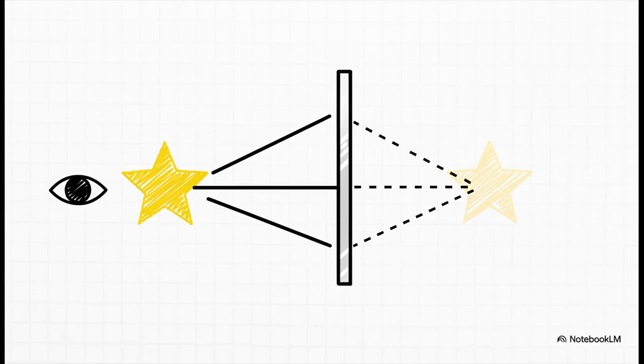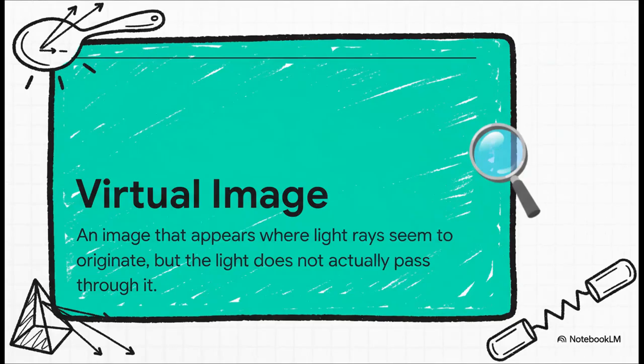Okay, think about a normal flat mirror, like the one in your bathroom. Things are pretty simple here. Light rays from your face shoot out, they hit the mirror, and they bounce off in this perfectly predictable way. See, the angle they come in at is the exact same angle they leave at. Your brain then traces these bounced rays back to a point that looks like it's behind the mirror, and that's where you see yourself.